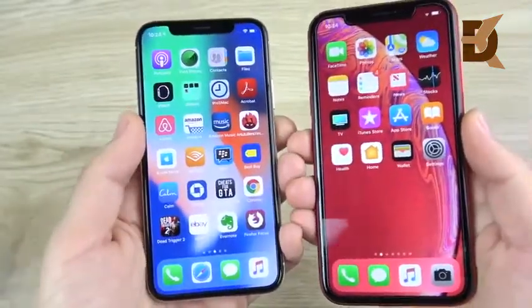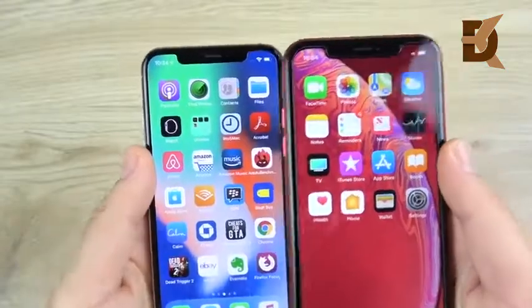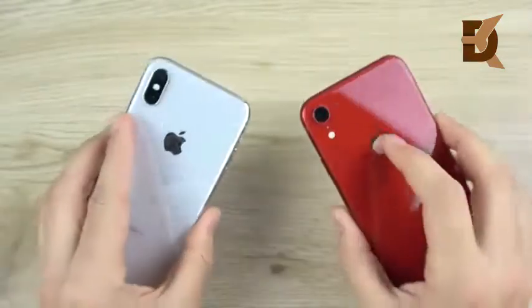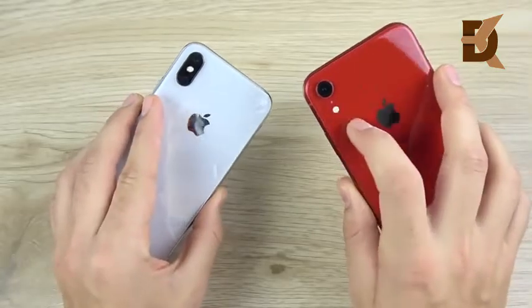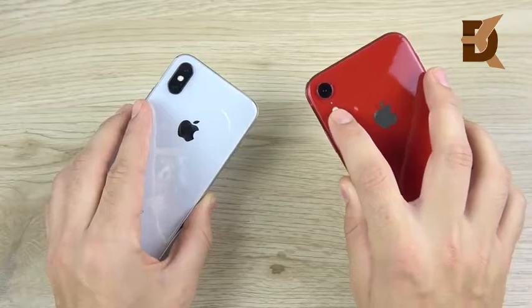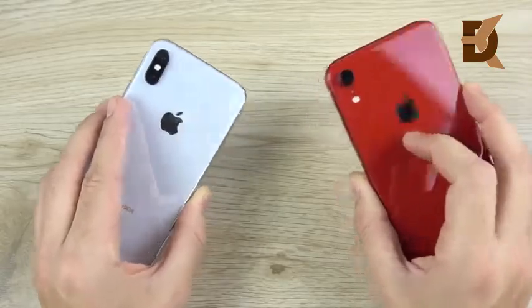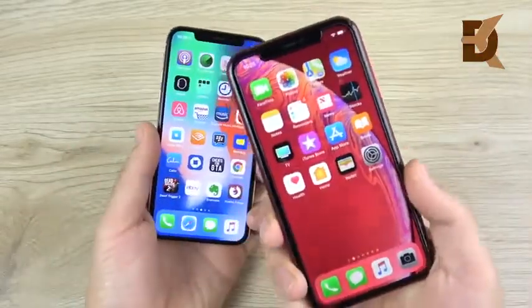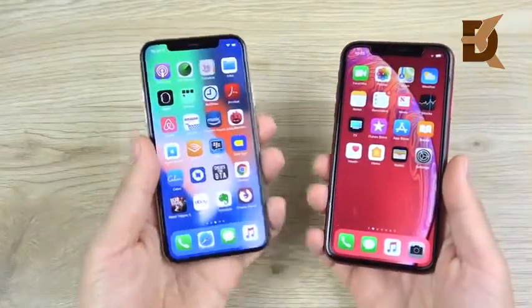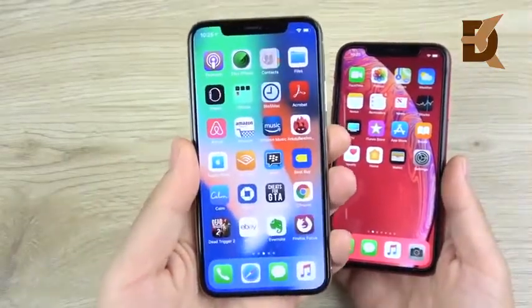It's a little bit of a smaller display, but still there's more bezel and the notch is even thicker on the iPhone XR. In terms of camera design, you might like this minimal single camera look or you might like the dual camera look. I like the XR's, but when it comes to overall personalization the iPhone XR gets points here. But for overall premium design and build, I have to give it to the Apple iPhone X for this round.